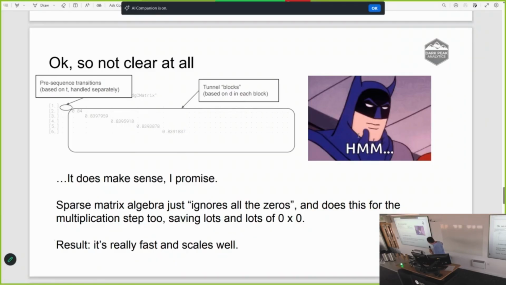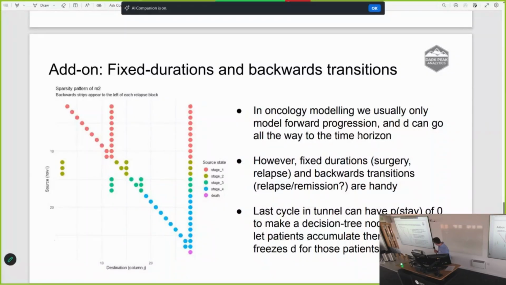So the way it works is you break up the calculation. At the top here, these would be your first line PFS bits, and they would change every model cycle, and that's handled separately in this package. And then you get these really big strips that go off diagonally like this, and then you have vertical bits. And it just boils down to a matrix multiplication, specifically a sparse matrix multiplication, which just means ignore all the dots in there and do a multiplication. That's all it means. Right, so let's do a more colourful one.